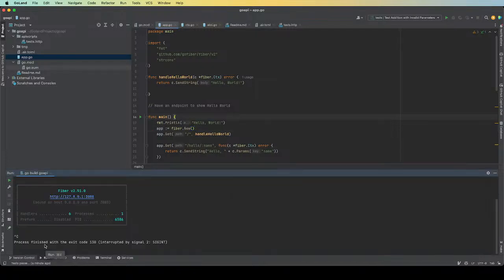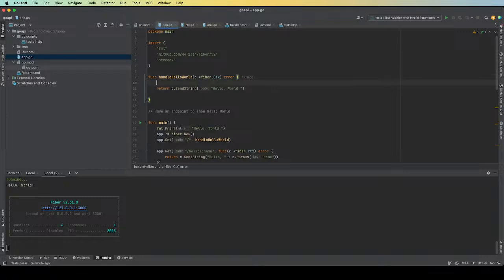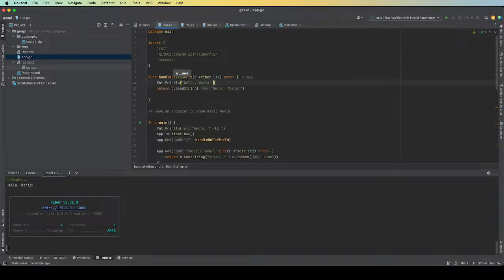Okay, let's wait for our terminal to run. Is it running? I think it has already run, I guess, but I will check it again. I'll have a fmt.Println. Building.